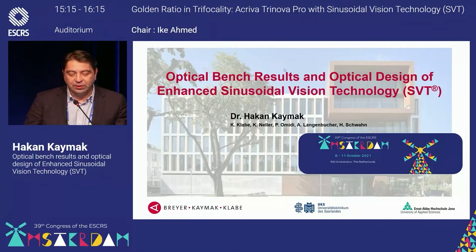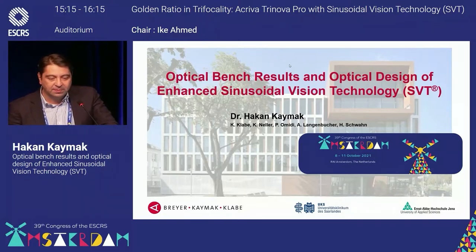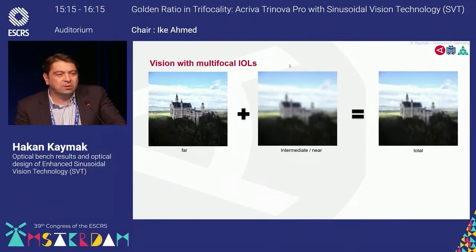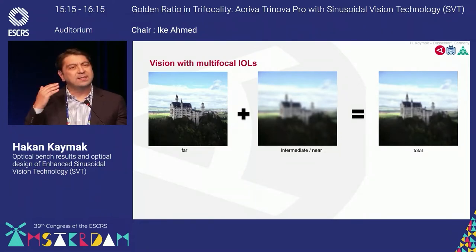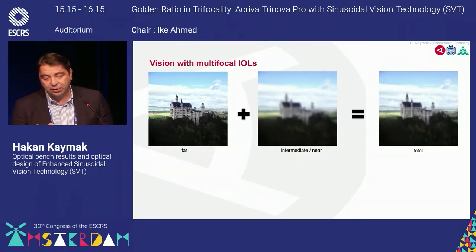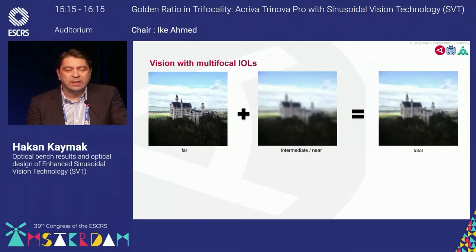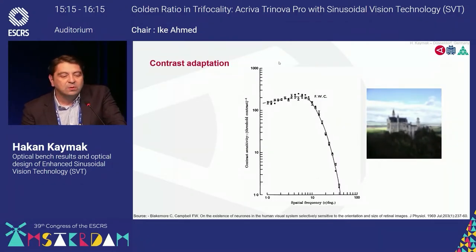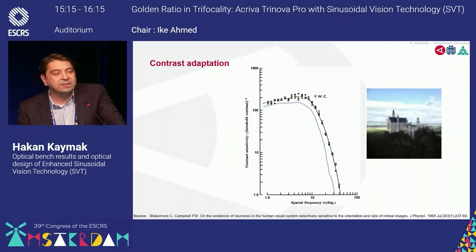Thank you very much for the possibility to talk about our optical bench results. As you know, the vision with multifocal intraocular lenses is always a simultaneous vision for the distance, the intermediate, and the near vision, and you have the total image on the focal plane of the retina, which has a little bit less contrast. But we also know that we have contrast adaptation in the eye, so that we have an increase of contrast after some weeks, so we have a perfect vision with the multifocal IOLs.